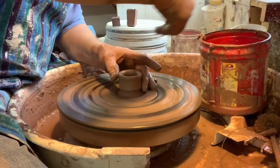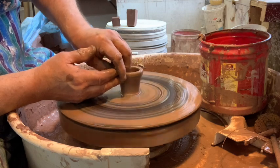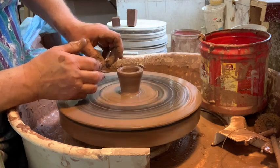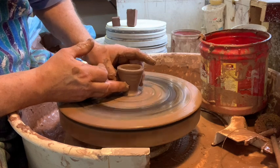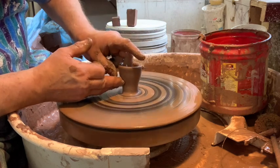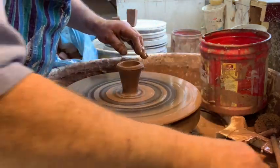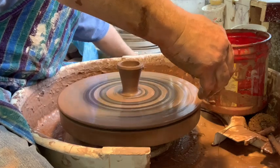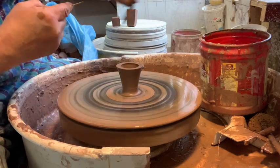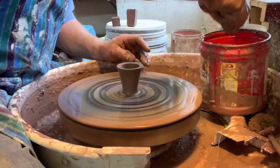Oops, stuck to my finger. Well, it's just a touch bumping into my finger there. So that would be a handle, and I can make it narrower. Come up a little bit, coating it a little bit there. That would just be on one side of the ball. I don't like doing them this way. Ooh, lost my pin. I've never liked them this way, but I see people doing it this way, so. It's half the work, that's the good part of it.